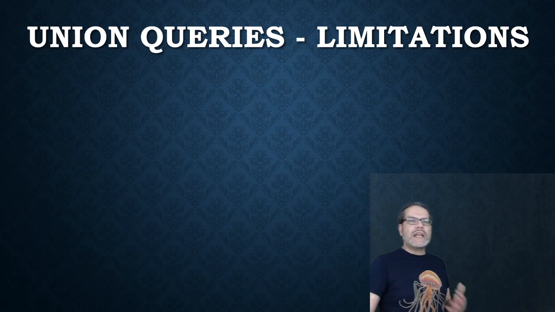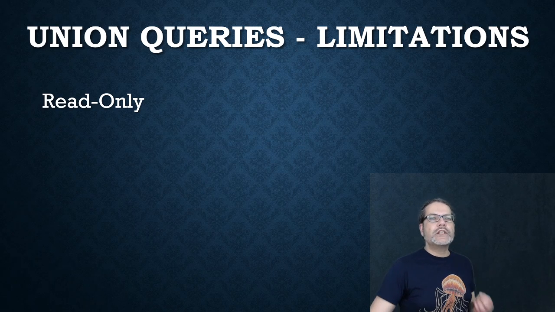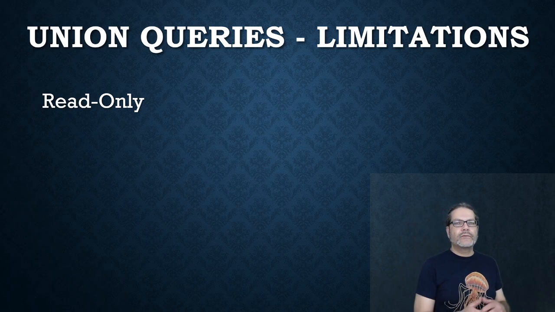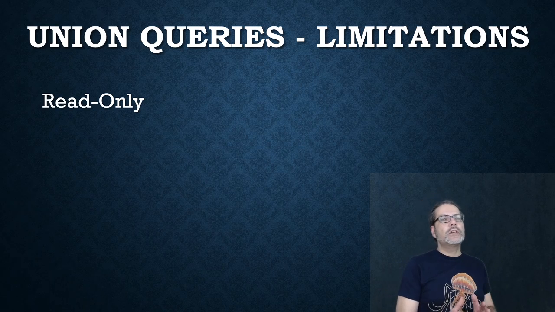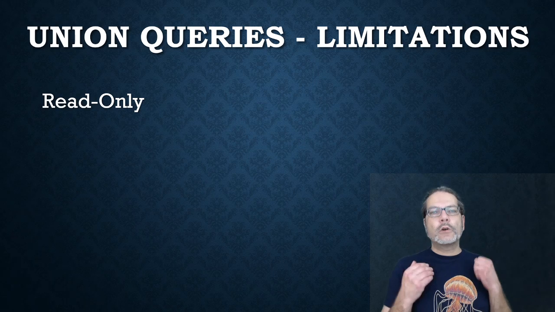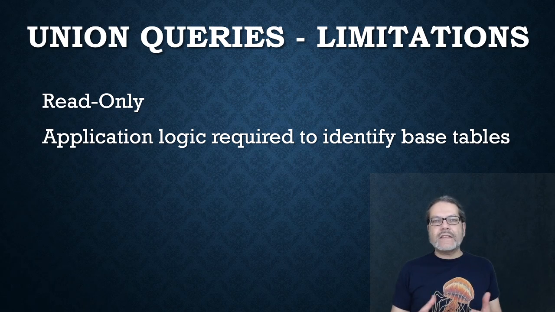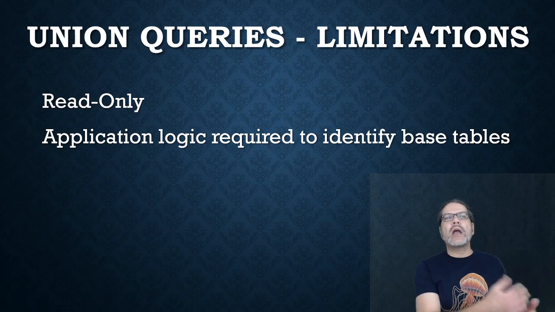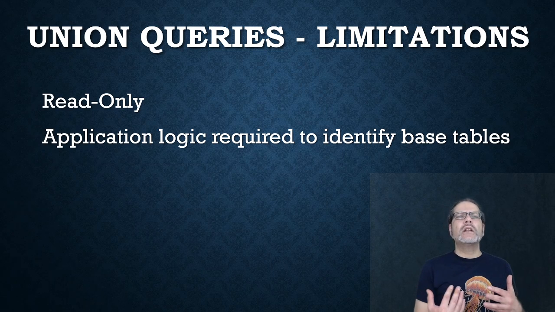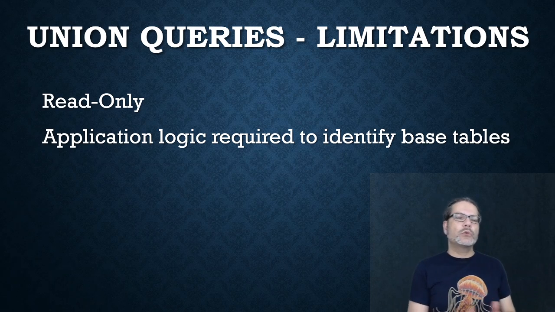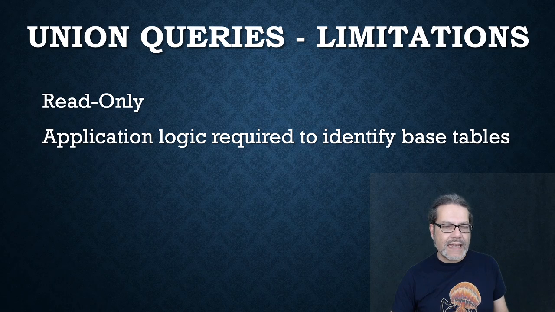Now let's look at some of the limitations of union queries. Union queries are always read-only. You cannot write to them. That is for the reason that the database cannot say for sure, where is this record coming from? Can I write to it? It could be aggregated, but even if you use union all, union queries will always be read-only. And if you use union queries in your application business logic workflow, this is usually not a good idea because you need additional application logic to identify which table contains the actual record that is displayed here if you want to update it or delete it or do any write operation. So be careful there.